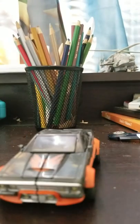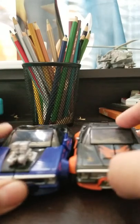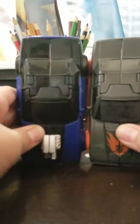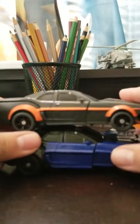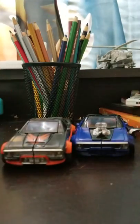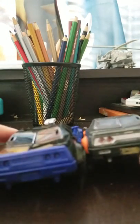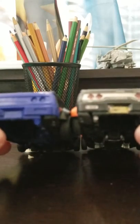Next up, we're gonna take a look at Hot Rod. He's pretty much the same car as Dropkick. Take a look compared to the Dropkick again. You see the motor is sticking out in the flame. On the top, it has plenty of blue, and the sides are painted with orange lines. We take a look at the bottom. They're pretty much the same vehicles. Silver on the front, silver in the back, red headlights, and blue and golden headlights. Now let's do the transformation, shall we?